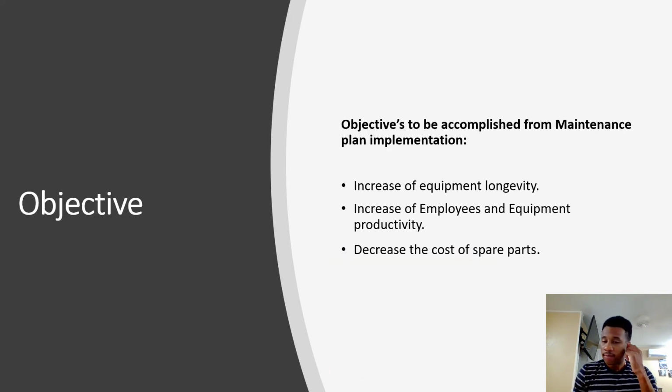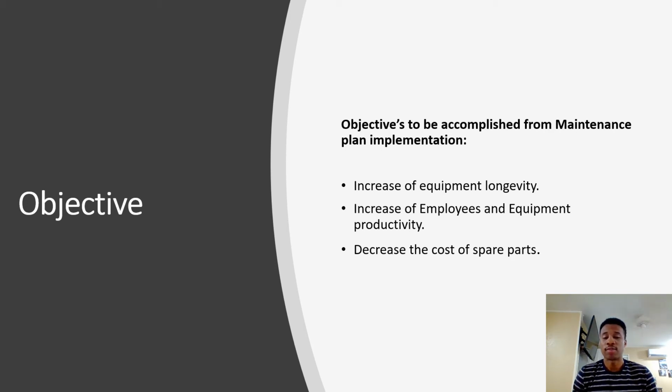So the objective of the maintenance plan, like I said before, is to target the longevity of the machines. Let's say if we give the machine the necessary maintenance procedures, this machine could last the company up to 10 to 15 years. Right now, this one machine is just lasting the company 3 to 4 years. And one of these machines costs around $150,000. So in other words, we have to increase the longevity of the machine.